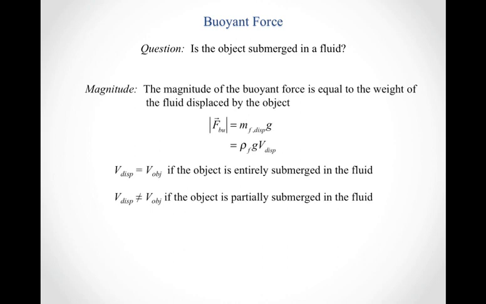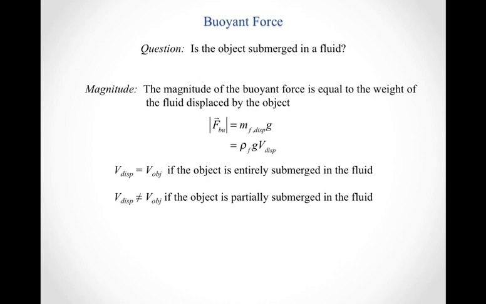So in terms of thinking about our forces, we started by saying for any force we were going to deal with, there's some question that we want to use to think about whether or not that force needs to go into our free body diagram. Since the buoyant force deals with fluids, the relevant question is, is your object submerged in a fluid? If the answer is yes, then you need a buoyant force in your free body diagram. The magnitude of the buoyant force is equal to the weight of the fluid displaced by the object. This is what's known as Archimedes' Principle.